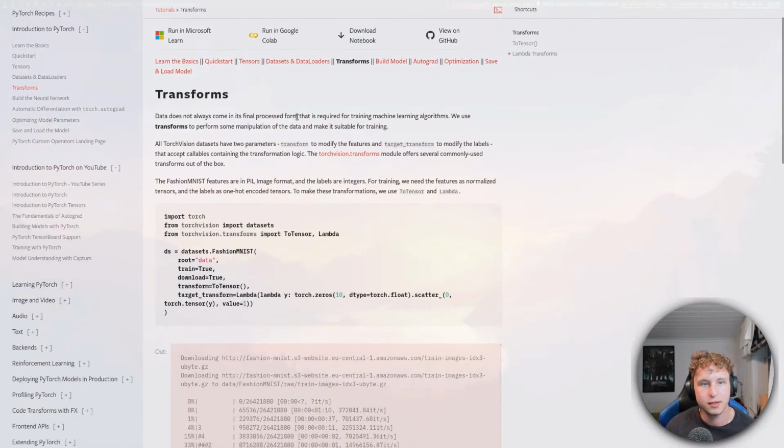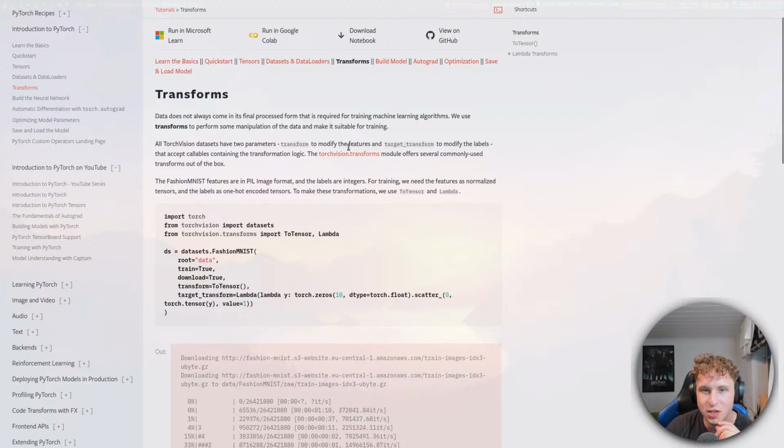Nice. So data does not always come in its final processed form that is required for training machine learning algorithms. We use transforms to perform some manipulation of the data and make it suitable for training. All TorchVision datasets have two parameters: transform to modify features and target_transform to modify labels, that accept callables containing the transformation logic.